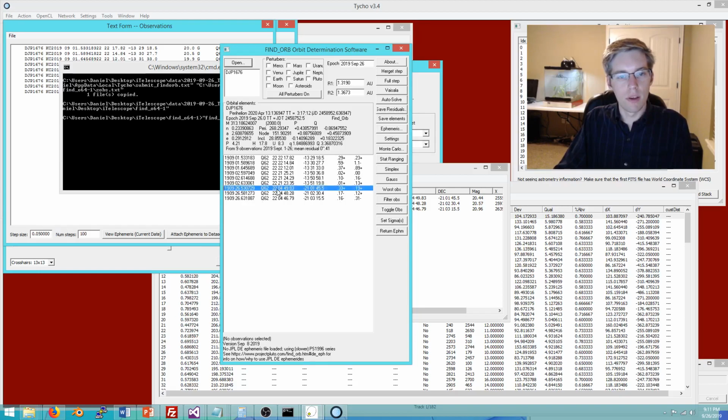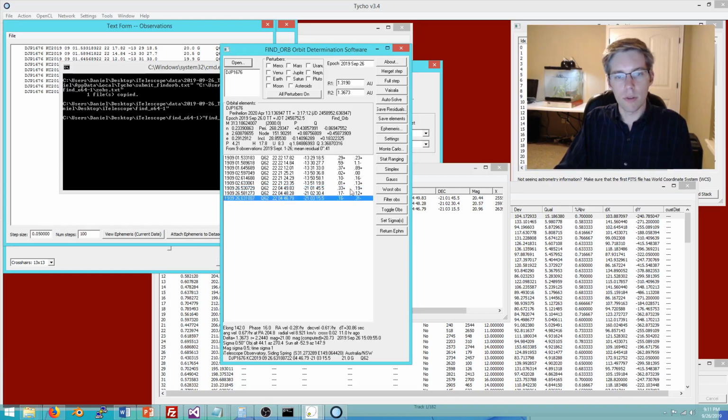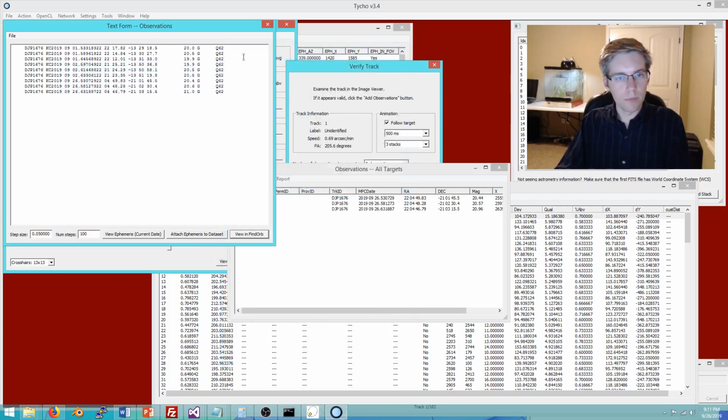In other words, the residuals are very good, such that we can be confident that these are observations belonging to the same object as on September 1st and 2nd. So that's very good. We have 9 observations total, spanning 26 days. So we've essentially been able to discover and follow up the object.